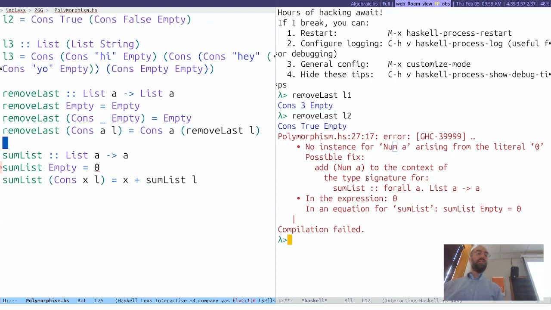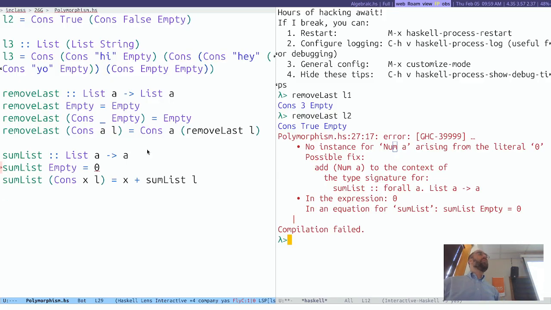Fundamentally, the reason this doesn't work is that this type made a promise, and the promise this type makes is, you give me a list of any type you want. So the person calling the function gets to choose the type A, and I will return you something of that type. But the implementation does not really satisfy that promise because it's trying to do things like 0 and add things, and how do we even know that the type A chosen by the person calling this function will support addition and 0 and stuff like that?